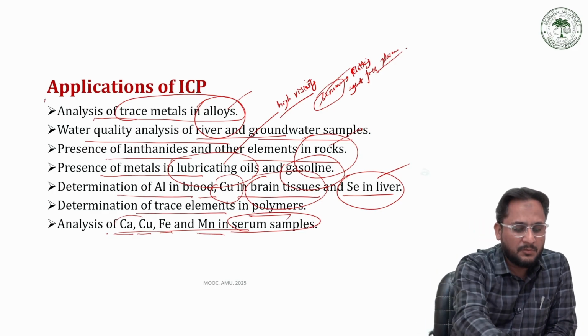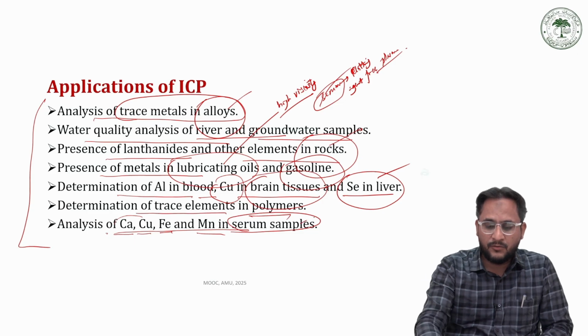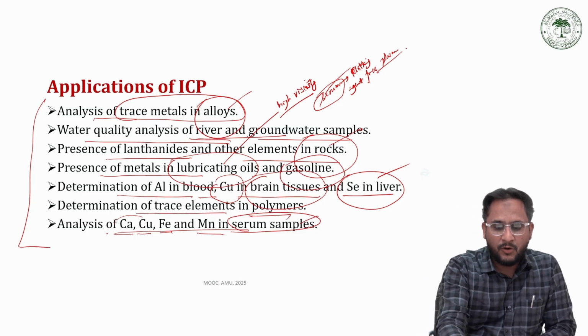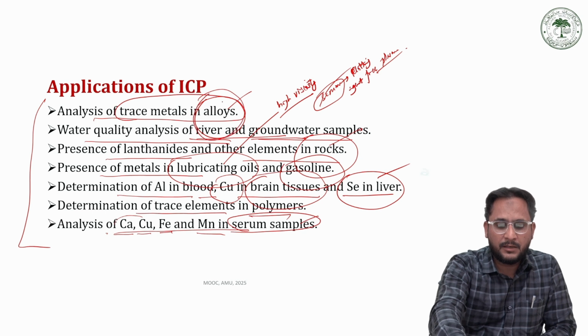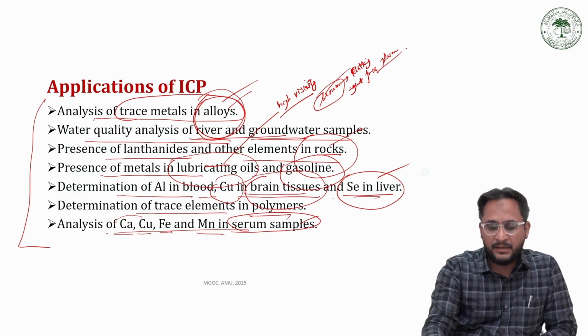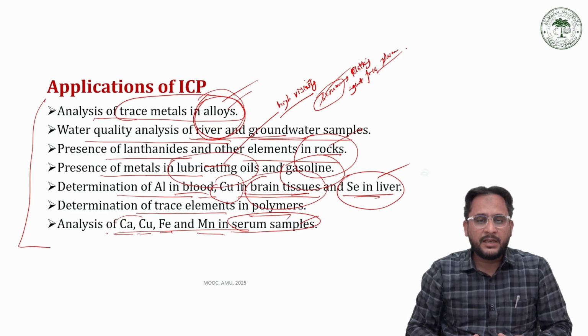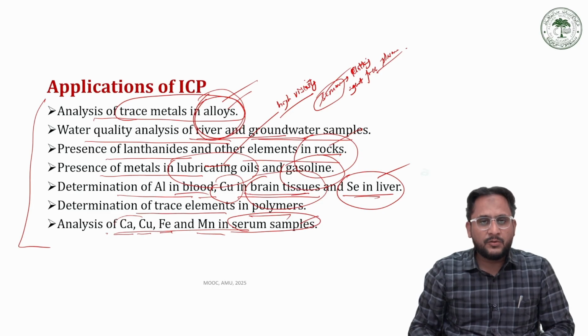So these are some of the applications of ICP techniques which make this technique very versatile, because you can see here we can go for serum samples, we can use water samples, we can even go for metals and alloys directly, we can also use rock samples, even highly viscous lubricating oils can be used, and even biological samples like liver, tissue and blood can be analyzed by this technique, making it highly versatile and widely used across the globe. In the next slide, I am going to share a spectrum of ICP AES. So in the next few slides, I am going to show you some spectra.